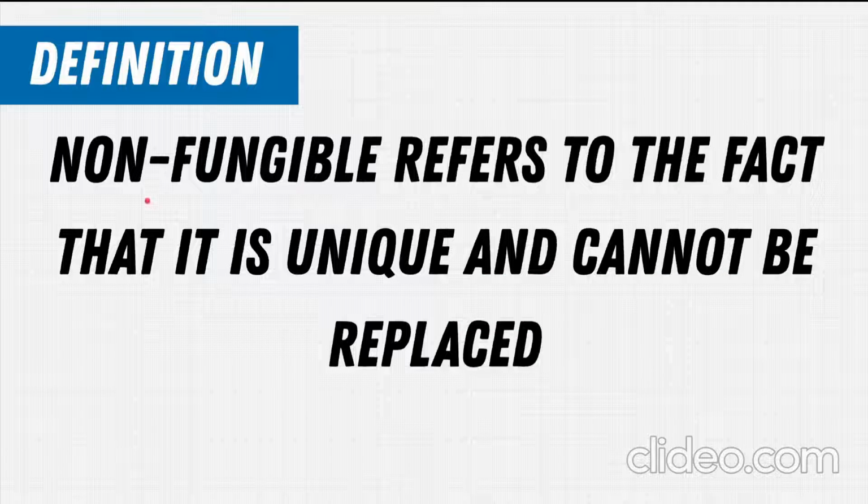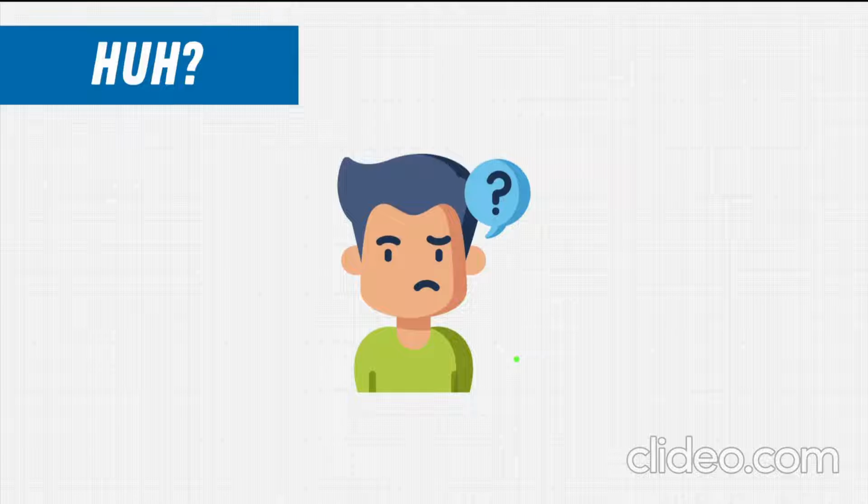Okay. Non-fungible, what does that stand for? Okay, so we know that the token is the unique part. It says, hey, this is the ownership. But why is it called a non-fungible token? Well, non-fungible refers to the fact that it is unique and cannot be replaced. Interesting. Okay, so the non-fungible part refers to the fact that the asset, or thing, or whatever it is, is unique and cannot be replaced. Okay. Wait, what, Mo? What did you just say? The asset cannot be replaced.